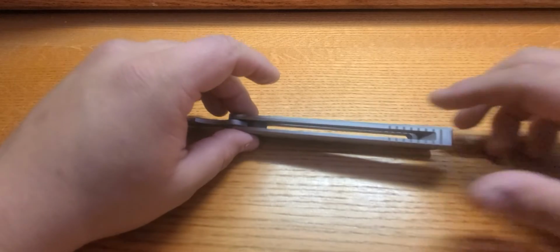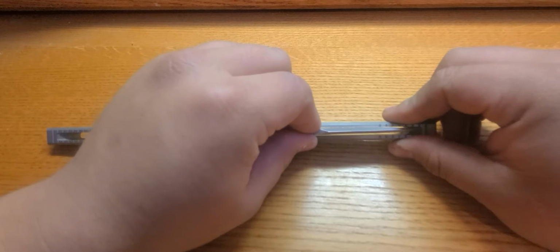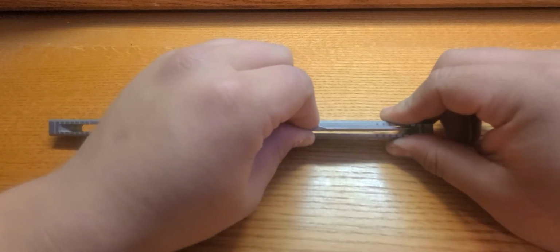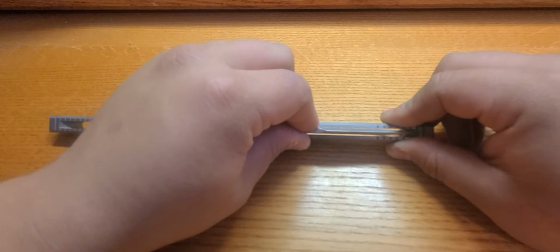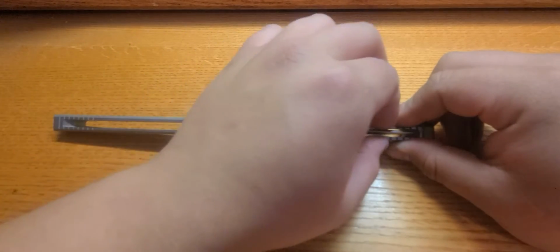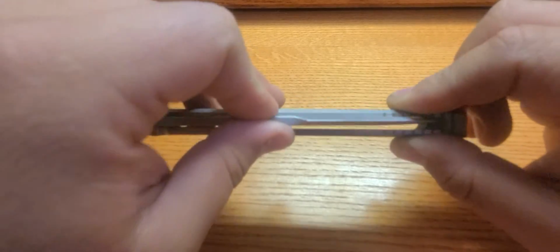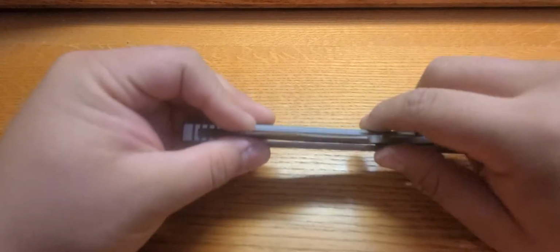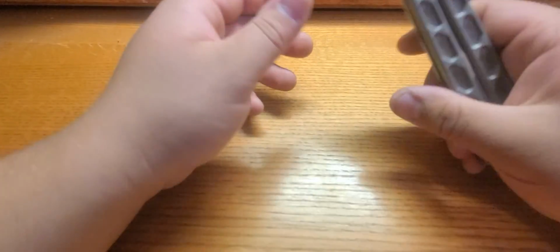And I love it whenever makers do that on their knives, because this knife is close to having tap. Even though the tolerances aren't horrible and it doesn't have a huge amount of play, because the tolerances are a little bit underperforming on this thing, and because there's no relief milling here, you can see how close it comes to having that tap right there. If it just picks up a little bit more play, we'd have some tap. Thankfully the knife doesn't, but it is something to keep in mind.